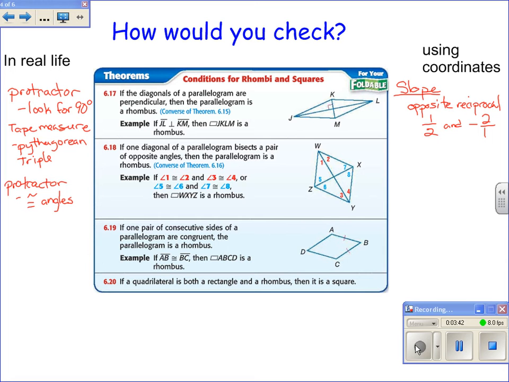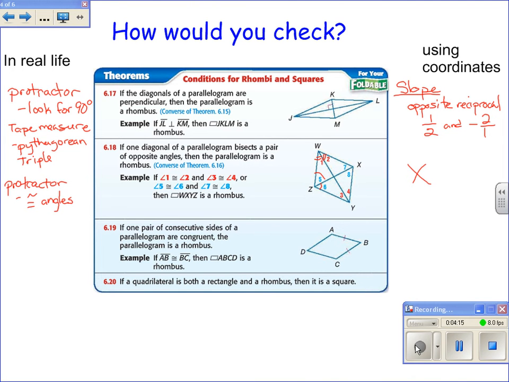So I've just used a protractor, or if I was building something, I'd probably have a speed square with me. And I would just double check, for example, that angles 5 and 6 should be the same measure, and angles 1 and 2 should have the same angle measure. There's no real way to check for this using coordinates. So I don't have a way to check for that using a coordinate system.